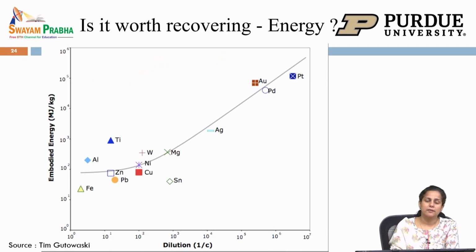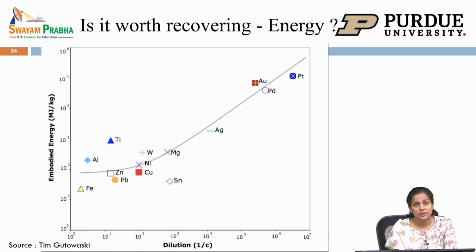The next one is we can develop the same kind of plot. This is a more recent one that was provided by Professor Tim Gutowski at MIT in mechanical engineering, and since we talked that energy is going to be the ultimate metric or the ultimate cost for making or sustaining systems, we are using the embodied energy. So, remember in our life cycle calculation, we calculate the embodied emissions and embodied resources and embodied energy as well. So, here instead of looking at the cost, I am saying that what is the life cycle and embodied energy in the resources. So, I have already spent that much of energy in making this product that is now available in the waste.